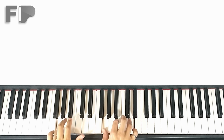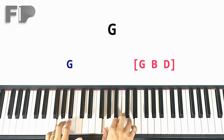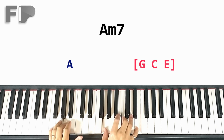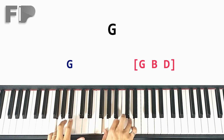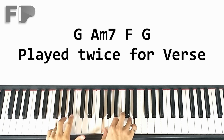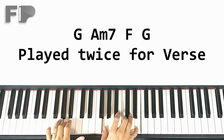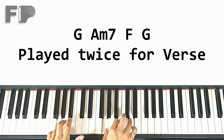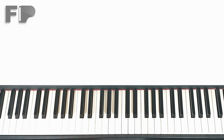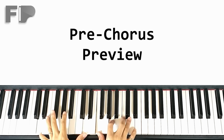Let's try those 4 chords again. G major, A minor 7, F major, and back to G major. This chord progression is repeated twice for the first section. Here's a preview of the pre-chorus sections.